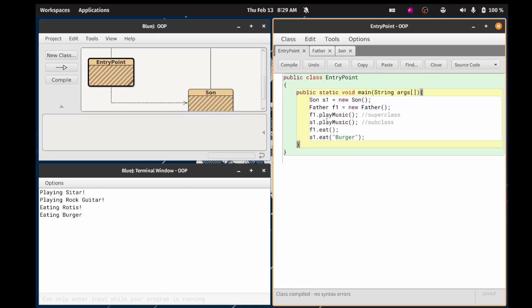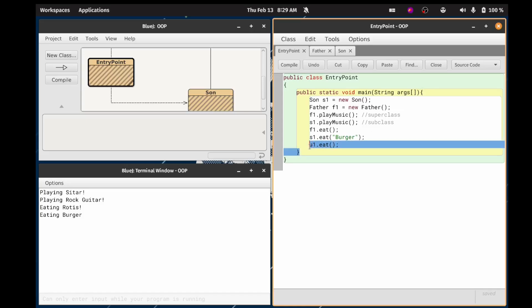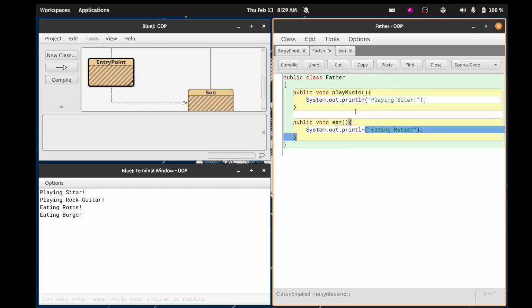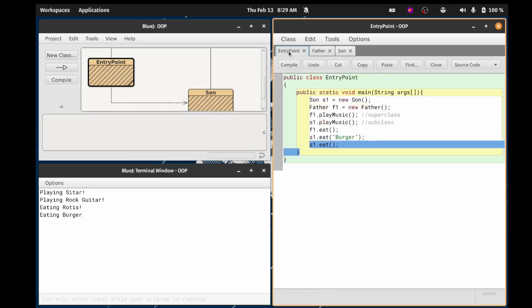But it doesn't know that during runtime, when the program is actually running and I'm calling this method, say s1.eat, whether this will trigger this or this will trigger this. That the Java compiler doesn't know.